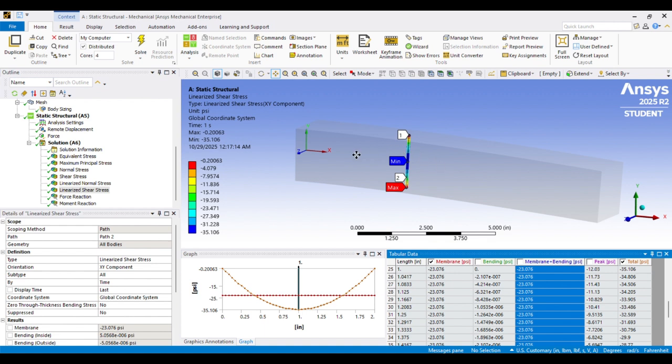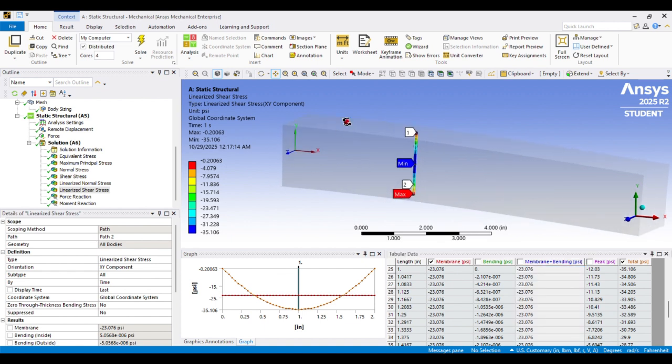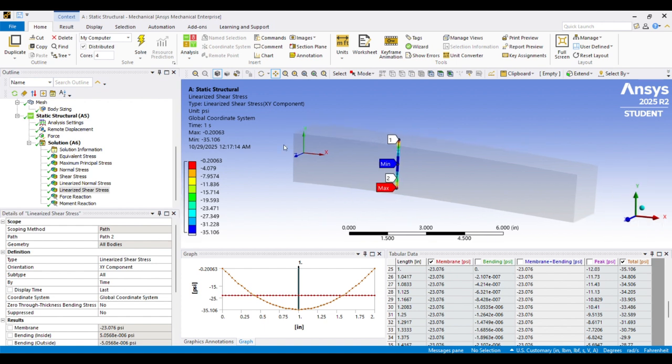And I suspect that the closer you take the shear stress towards the fixed support, the more of the strain influence you'll get. Again, because when you load this in the y direction, the top of the beam is going to want to pull away from the fixed support, and the bottom of the beam is going to push into the fixed support. So because there's an axial strain, you'll get a transverse strain. I think that influences the shear stress a little bit. But these are pretty good results compared to our hand calc.